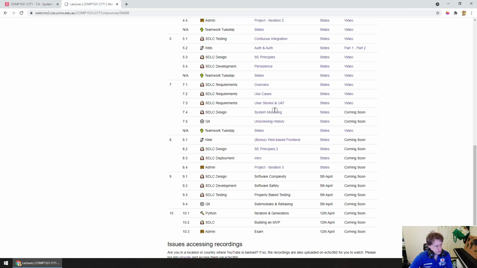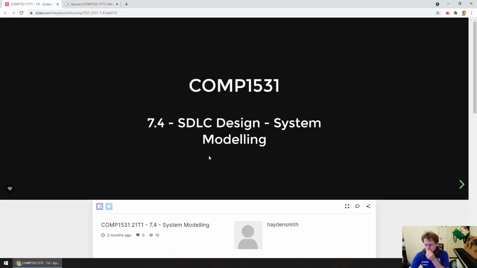So first thing first today is system modeling. This is a topic in the SDLC design area, which basically means this is the step after you figure out the requirements you're working towards, but you've yet to code something. We need to make sure we're designing it properly, right? And design is that process where you sit down and you think, before I code, what's a good way to approach this code? The most basic example of this that they give you in first year courses is pseudocode, where you try and write your code out in plain English first, and then you go away and actually write it.